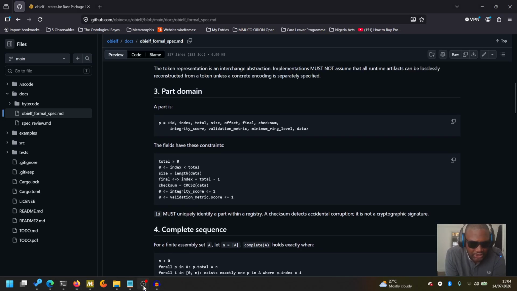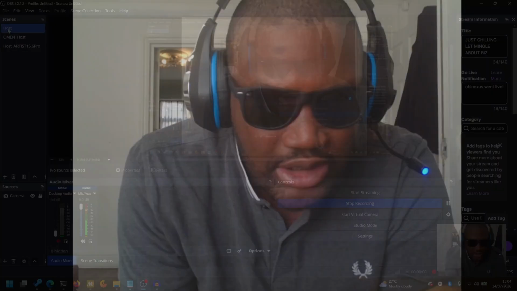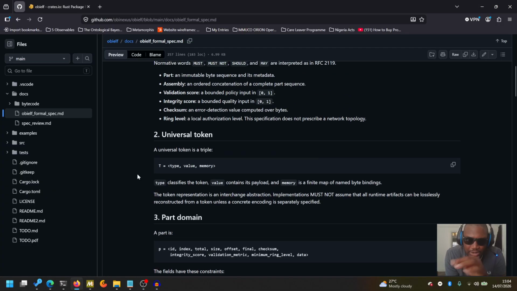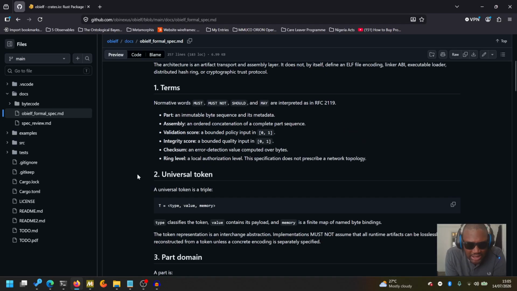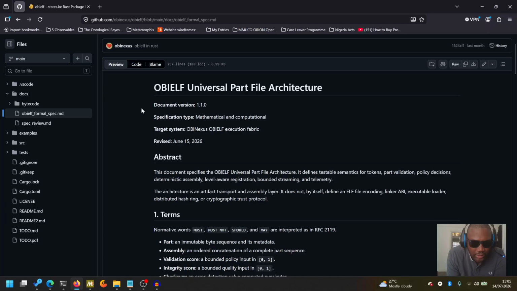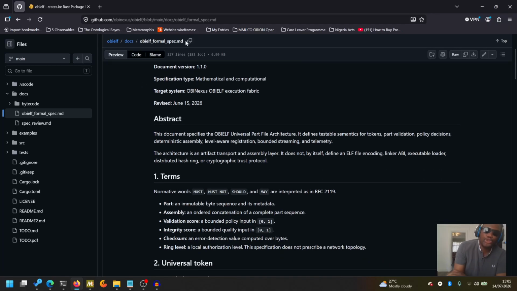So in layman's terms, I'm explaining that basically you get a bytecode. Let me just explain it here with the video. You get a bytecode. This is going to be a very small file format, but it allows you to make a linkable data signal file format that is really small. This is OB ELF, the ELF executable linkable. We have two types: you have executable, then you have linkable, then executable.